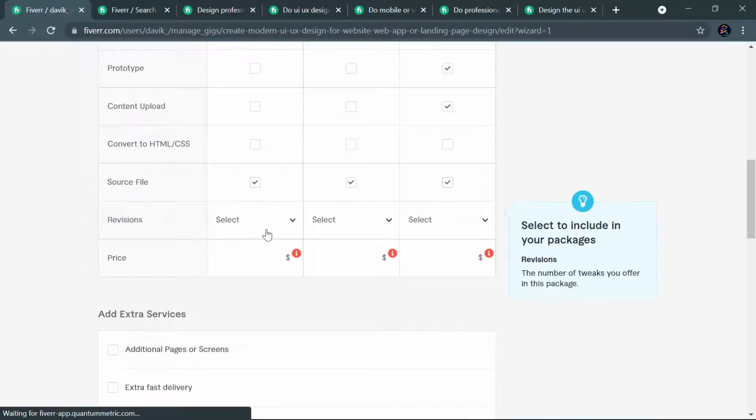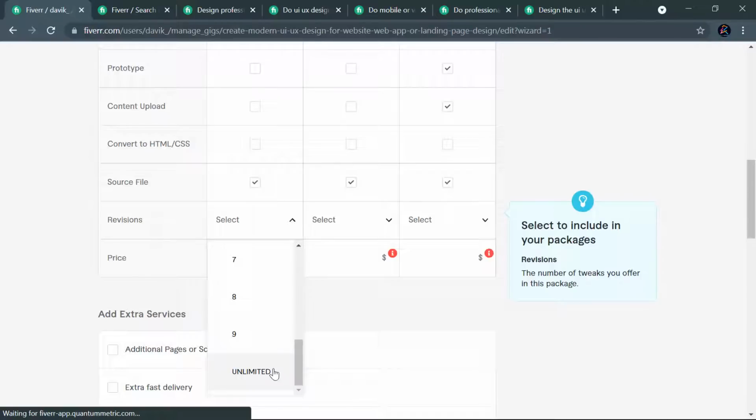So revisions, these are the number of times that you can revise or make more changes to what the customer requested, until they are satisfied. As a beginner you can choose unlimited revisions, because some clients will love that, they can come for more and more revisions.